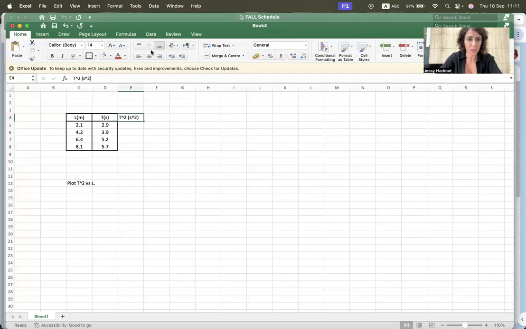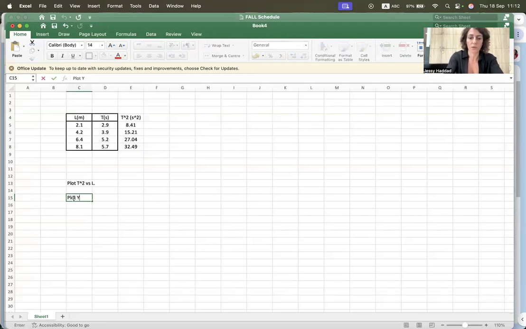And to be able to do this, I need to square this column. So I'm going to start with equal this value and square it. Okay, now you drag. This way you will avoid using your calculator to calculate each value on your own. So this is going to be according to what we already discussed.